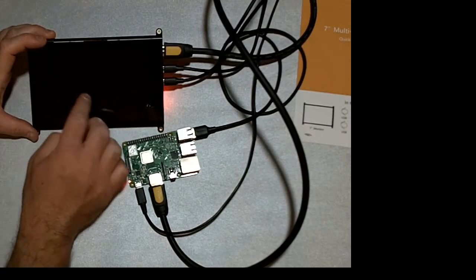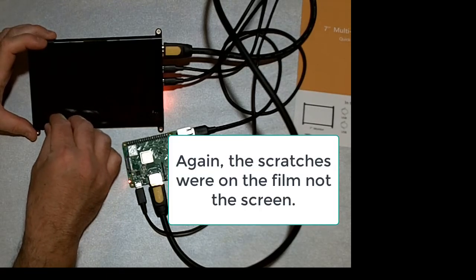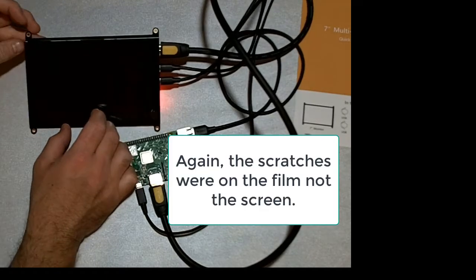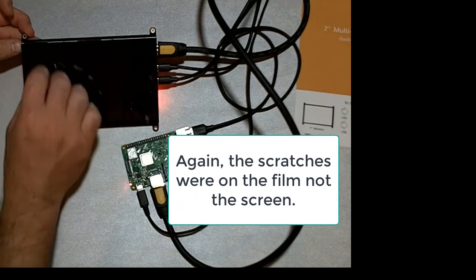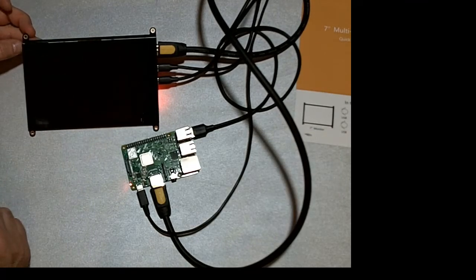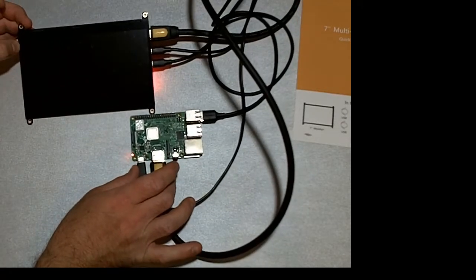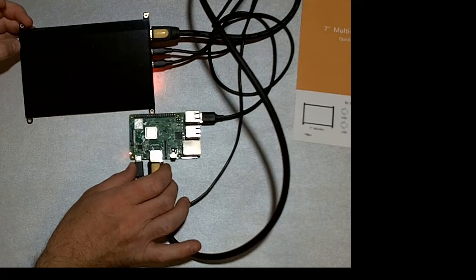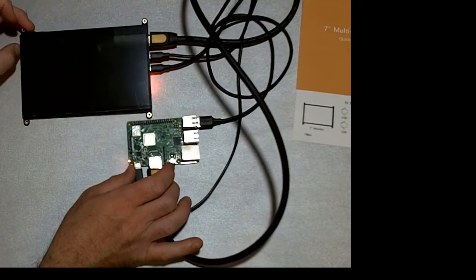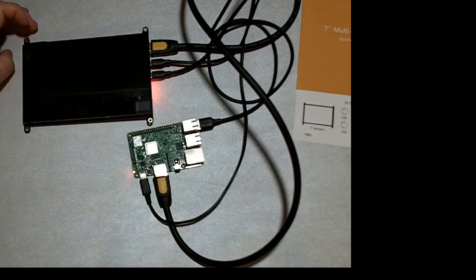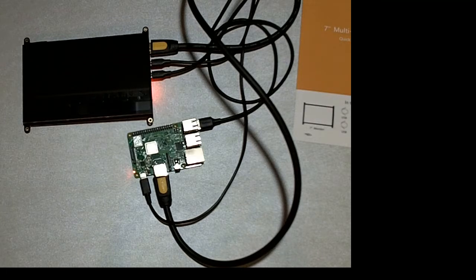It looks like maybe they sent me a refurb or a return. I might ask them about it, but again, it was free, so I really shouldn't complain. But here it is, guys. They wanted me to unbox it, hook it up and show it to you. I know it's not a lot to see, probably not very interesting, but when I get a chance, I'm probably going to do a little bit more with this screen.